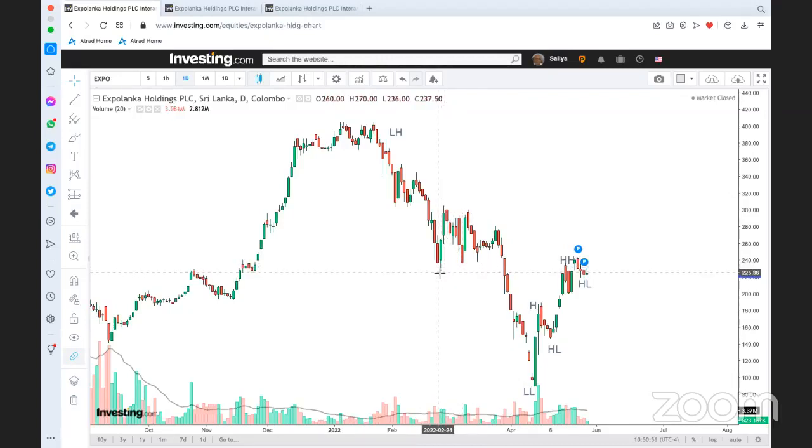This is LL, this is an HL, this is a high, but there is no HH like what we see here. There is no HH. This low is lower than this. So the continuation of the downtrend extends, right? But here you have a higher low. This low is relatively higher than this low. So there is a small higher low formation.